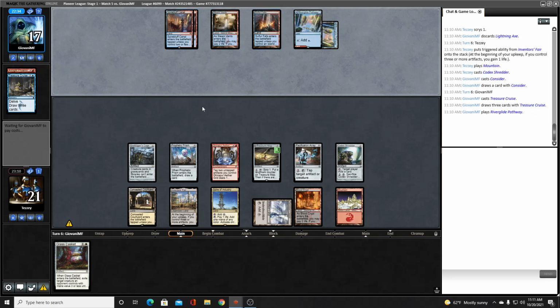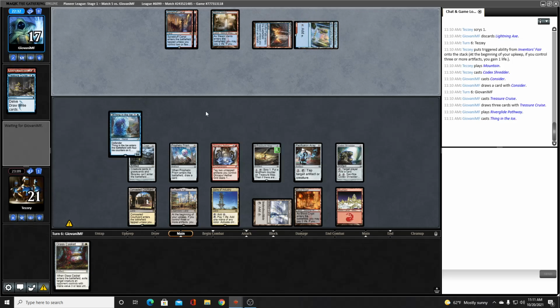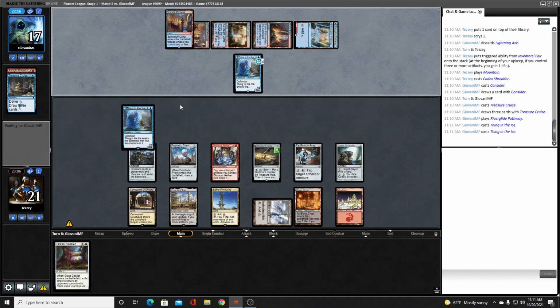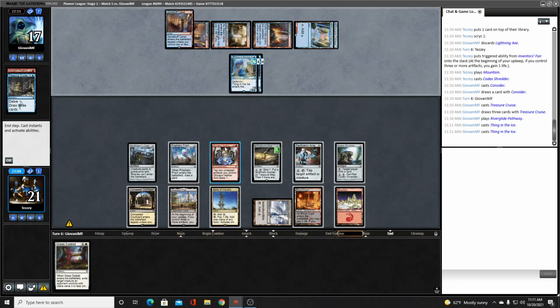Plays a land. Plays Thing in the Ice. One, two, three. We can play Glass Casket to get rid of Thing in the Ice, but we can also get 2 more artifacts down, and that removes 1. That's fine. So he is tapping his mana. He doesn't have Negate mana anymore. He already played a land for the turn.